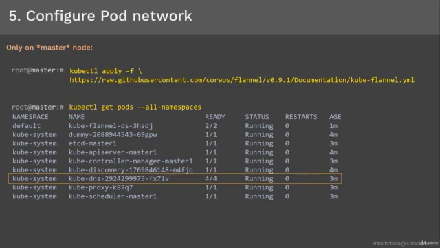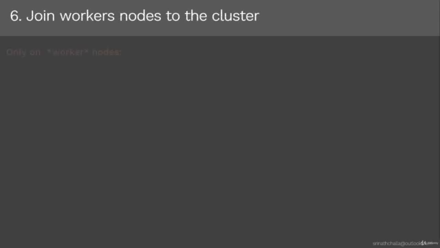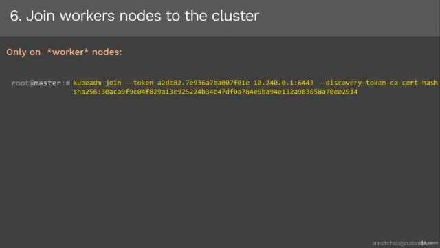Now the final, sixth step, and that is joining worker nodes to the cluster. It is very simple. To join the worker nodes to the cluster, we need the join command we noted down from kubeadm init command output in the previous slide. Here is the join command that was provided to us during initializing the master node. Just execute this exact command on the worker node to join to the cluster. Upon successful execution, the node will join the cluster.